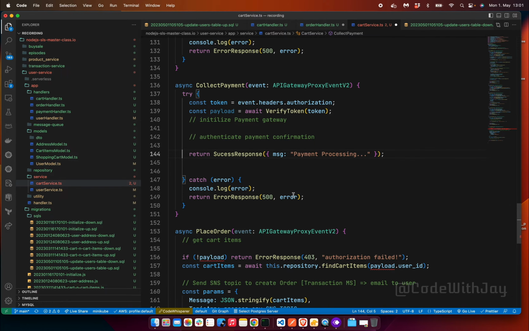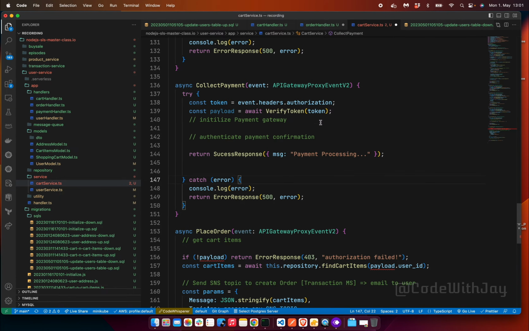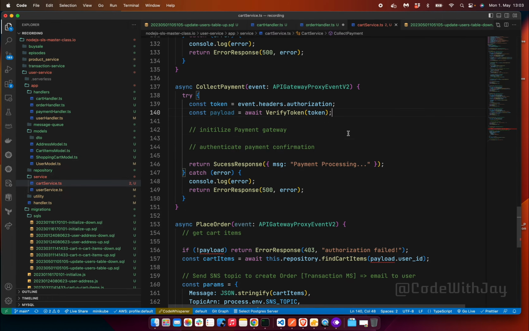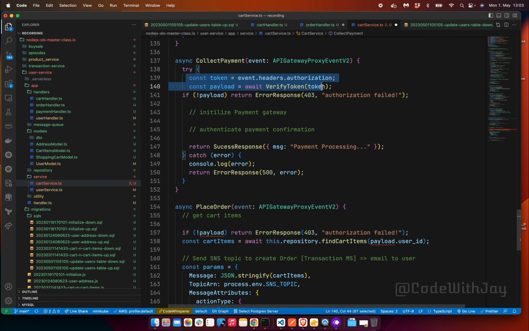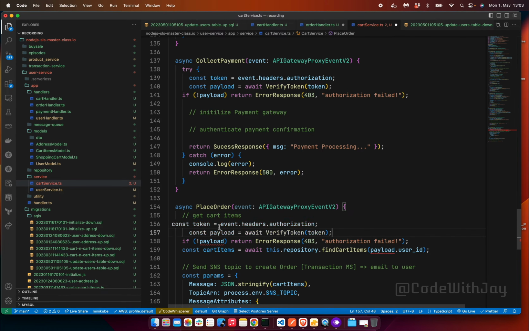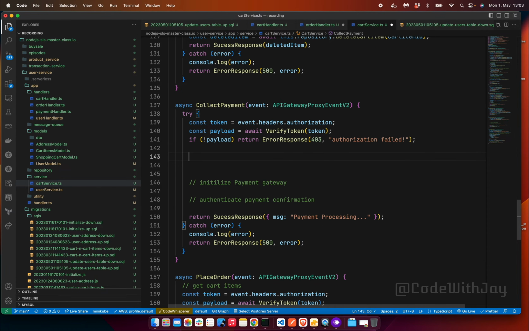So what are the things exactly we need to take care of from the collect payment? Okay, so first of all, let's try to grab some information from our user. Right before initializing the payment gateway, make sure we have some information regarding our user as well. So this line we have to use right here as well. So let's copy all these things and make sure it doesn't complain. Perfect. So now here, let's grab our user.